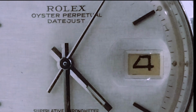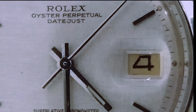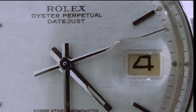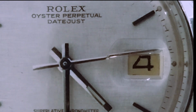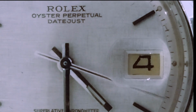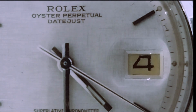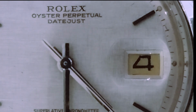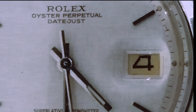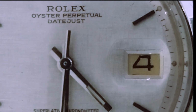The date window down here, the date wheel is a little different. Reason being is because the original face this watch had was gold, or had gold batons, I can't remember which one it was. It's very heavily corroded. And before some of you ostracize me for doing this to this watch, I simply replaced the piece because I do enjoy wearing it, and I wanted to keep it as original to my grandfather as possible. Obviously, I wouldn't be able to wear it if it had a heavily damaged dial, which is why you see the dial it's equipped with now.